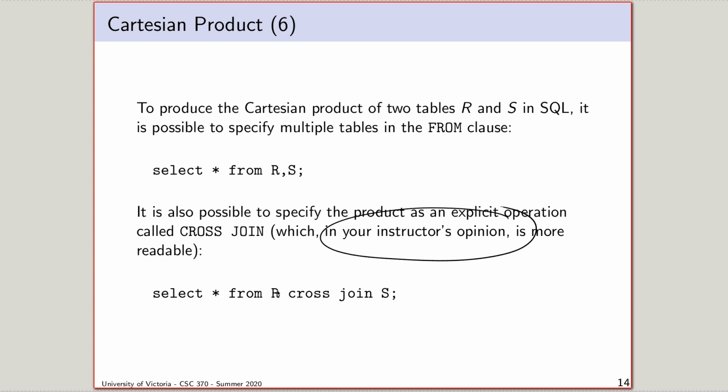I think it's better to write this. SQL gives us an operator called cross join, which does the same thing as the R, S. But then if somebody reads your query, they say, hey, you wrote the words cross join. I don't know what you're up to, but you seem to know what you're up to when you write that. I think that's a good idea. And so just like with the AS earlier, it's nice to write readable code. And again, we can begin thinking at this level, maybe it's okay to quietly judge cases where people are not writing readable code when it's so easy to do so.